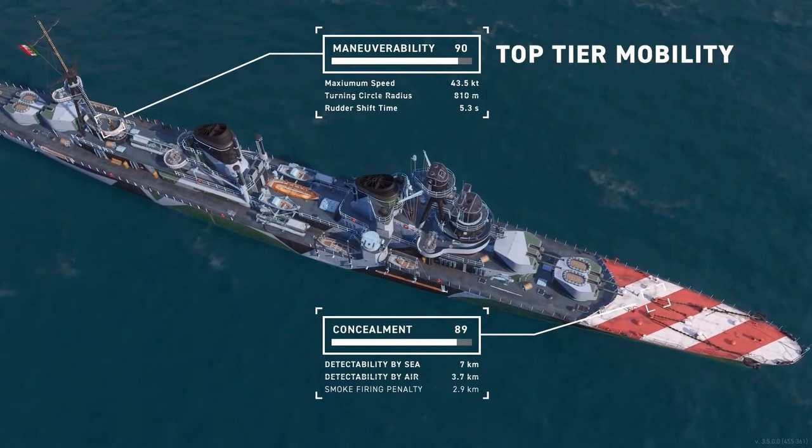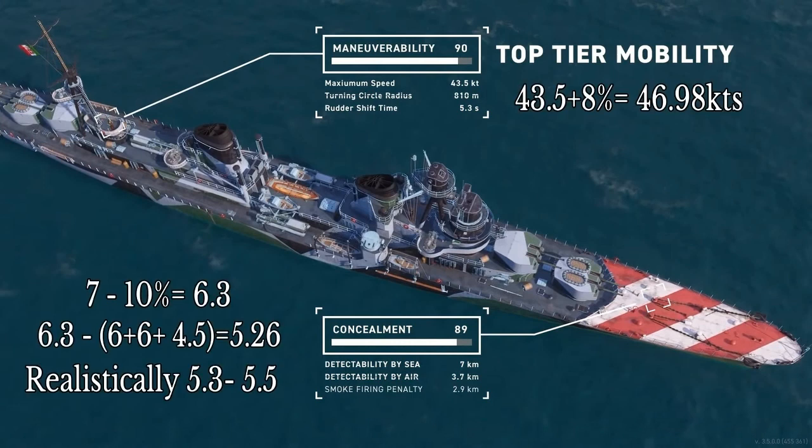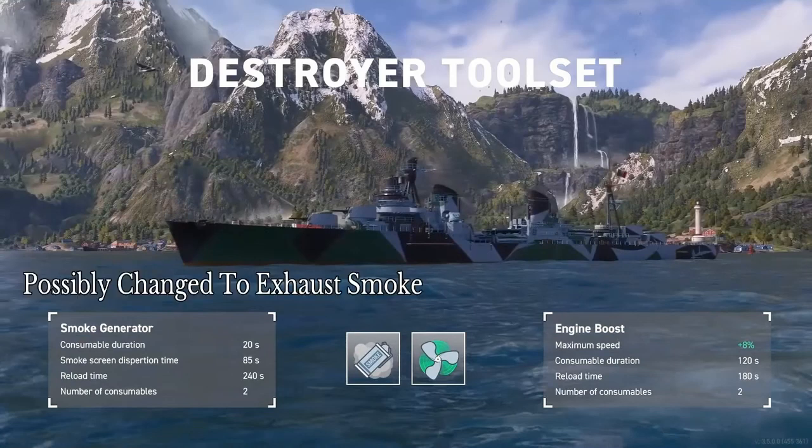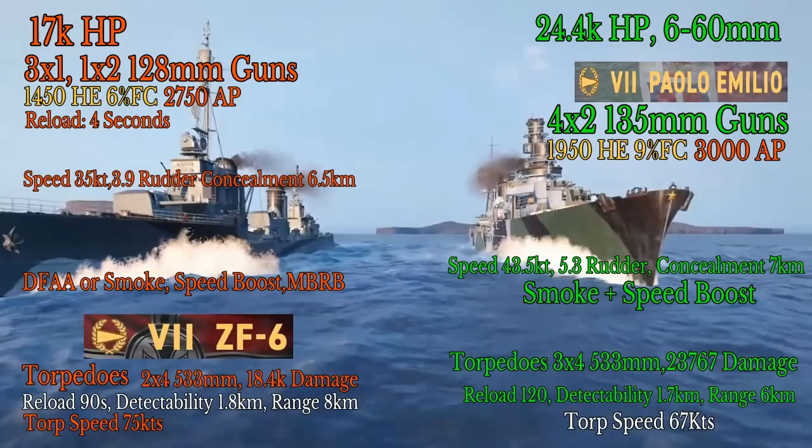Mobility, really quick, and concealment, 7. It doesn't look that great, but realistically it's 5.3, 5.5, and you've got 46, 47 knots with a speed boost. Now there's a smoke generator here. It is a stock smoke, yes, but it could be changed to exhaust smoke. We don't actually know. So that is a consideration.